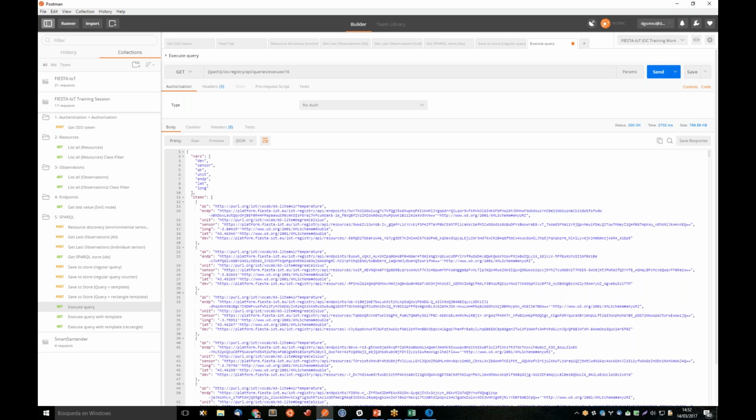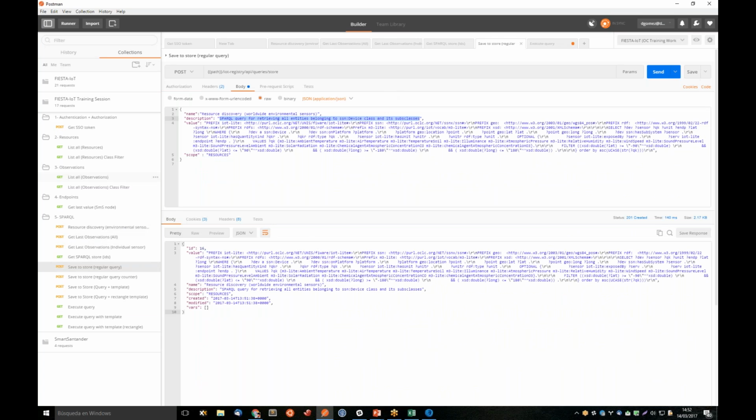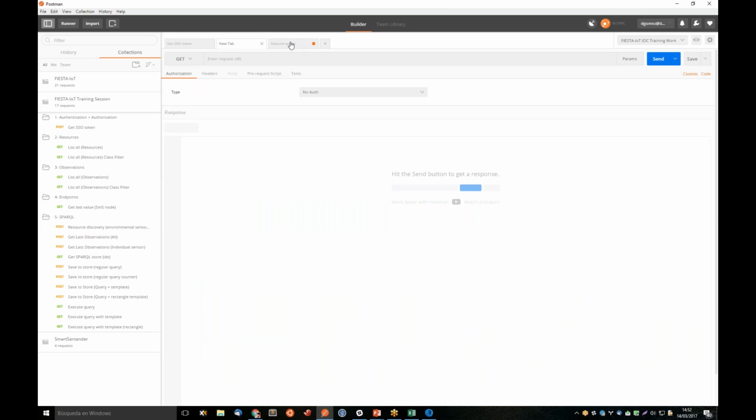So after a while, you will retrieve all the environmental values, as we did in the raw SPARQL query that we made manually here.